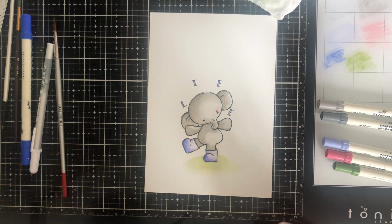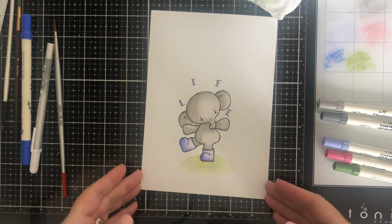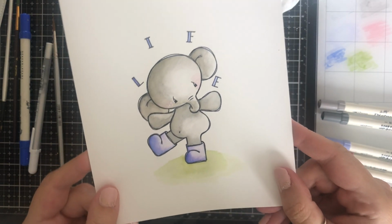I'm going to do some more videos with different mediums at some point when I get a chance, but hopefully that just gives you a bit of an insight as to how I would colour one of my images. So it's not perfect, but it's effective for me.